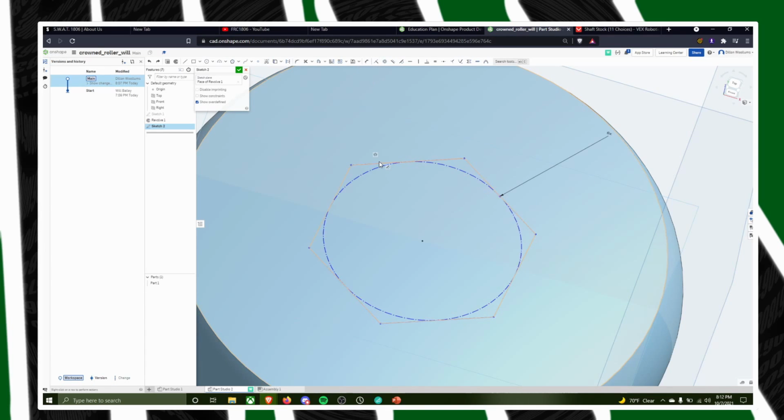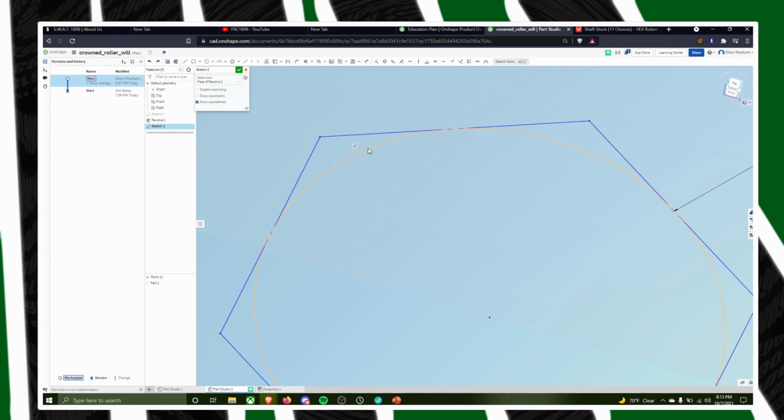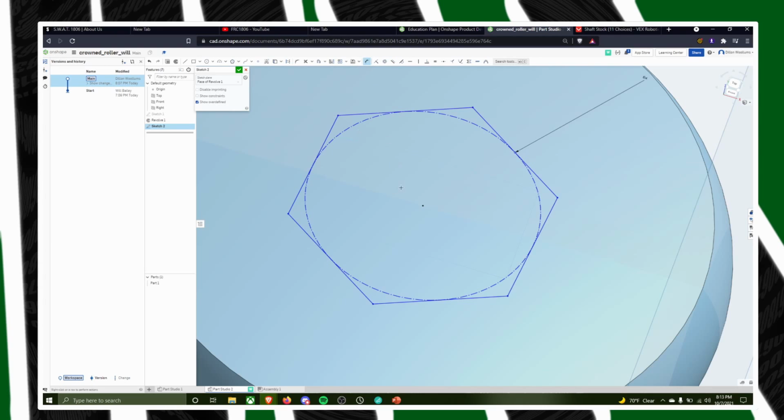But I'm trying to find out, so what if I... No, I don't want to do that. It's just saying that it's tangent to something. That was a constraint and I just got rid of it.